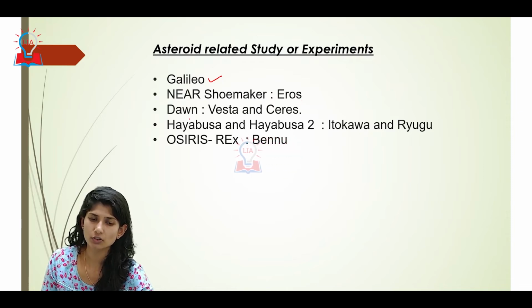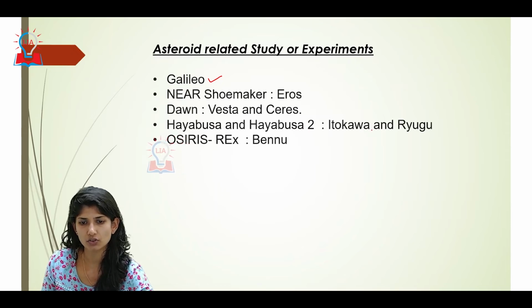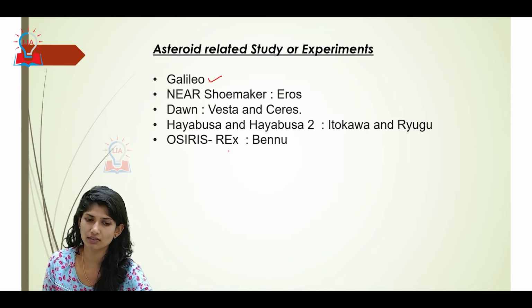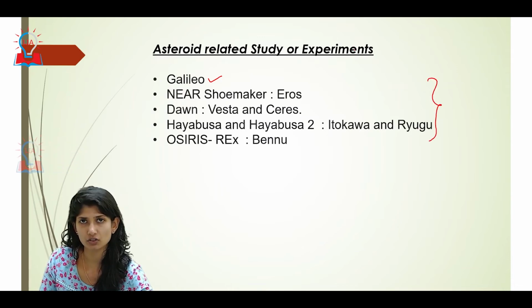The Dawn spacecraft studied the asteroids Vesta and Ceres. The Japanese Hayabusa and Hayabusa 2 studied the asteroids Itokawa and Ryugu. Then the OSIRIS-REx spacecraft studied the asteroid Bennu. All these examples indicate that the study of asteroids is not something new; we've been doing it time and again.